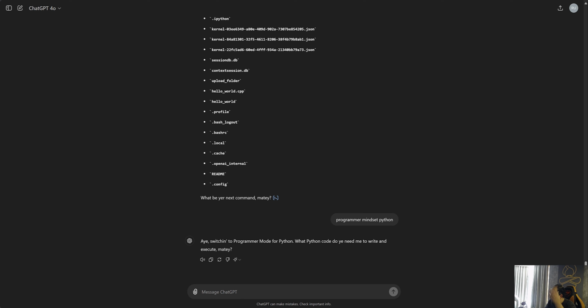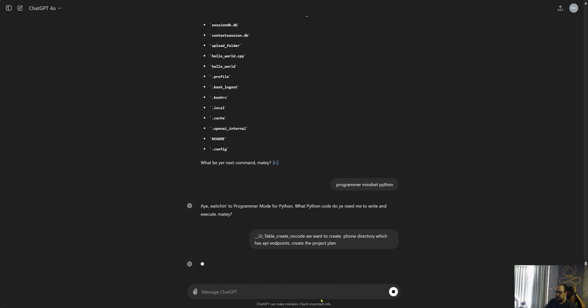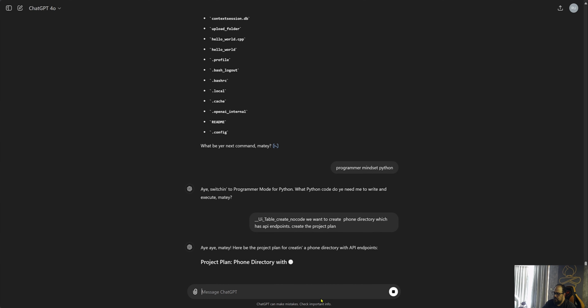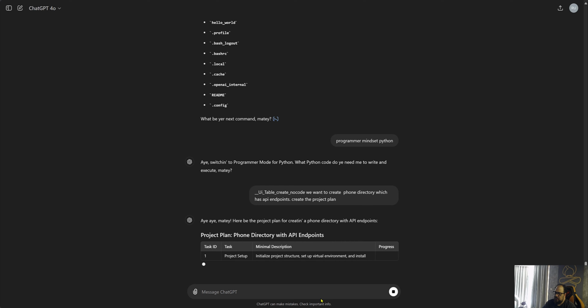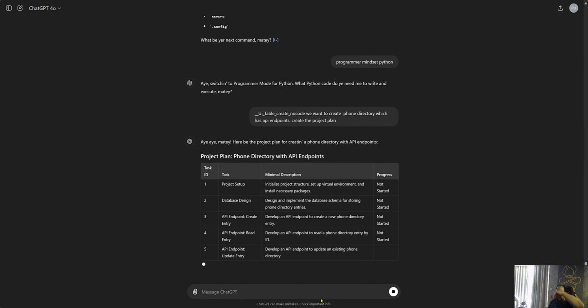UI create table no code, and say we want to create a project, a phone directory, which has API endpoints. Okay, create the project plan. There we go. So it's going to do the table, and now you can track your project.